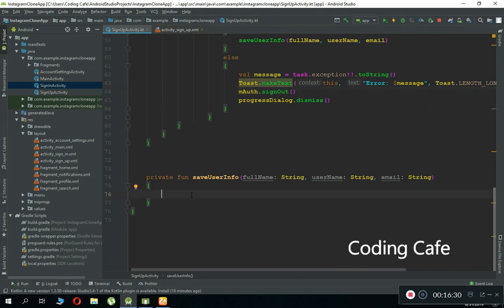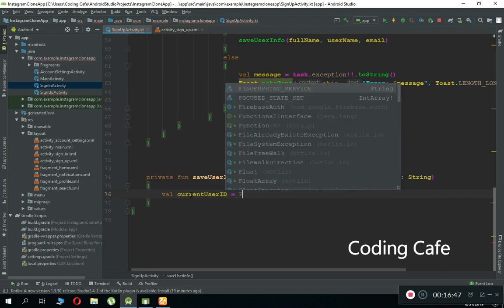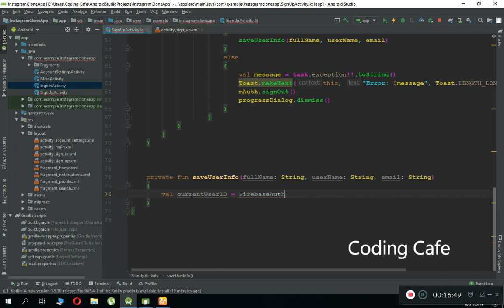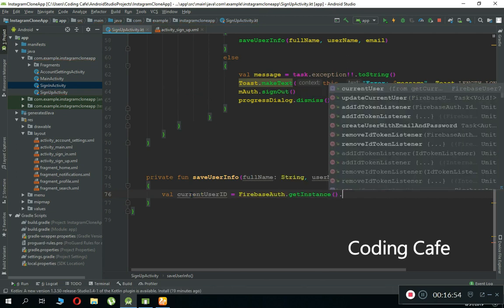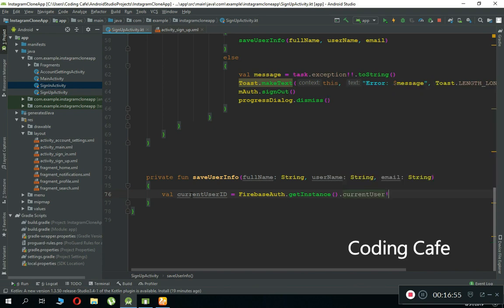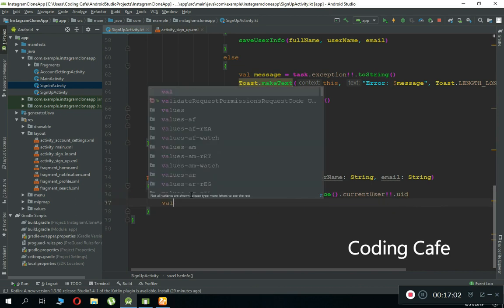We also have to save the user ID, the current user ID. For that, let's create a variable and give it the name currentUserID equals FirebaseAuth.getInstance().currentUser.uid. Also, let's create a reference to the Firebase database.